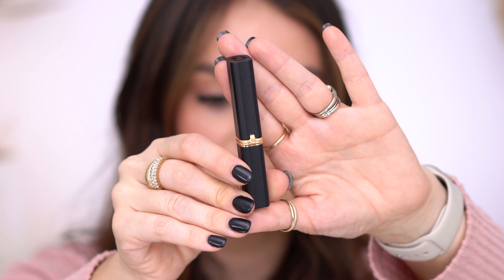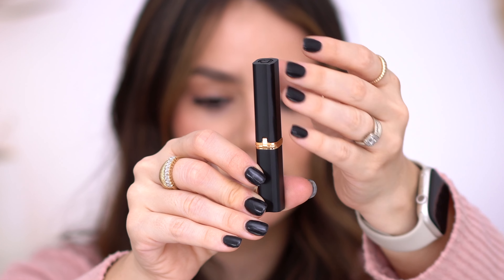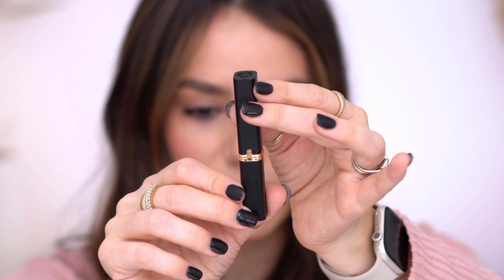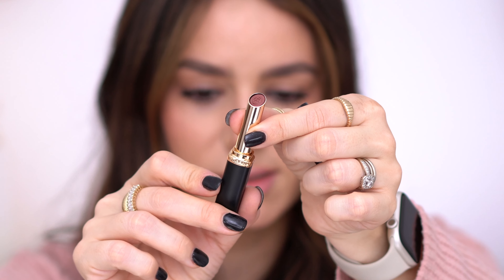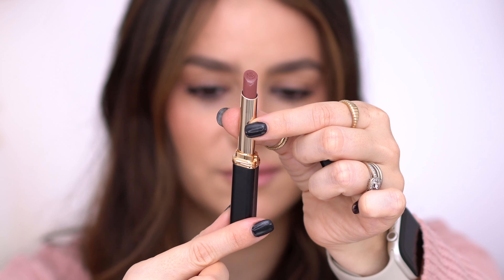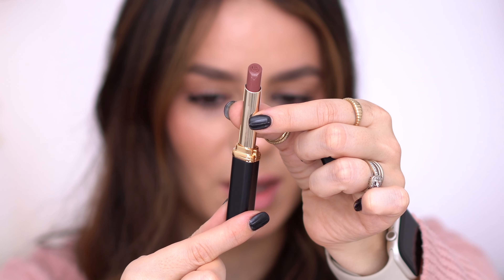This is the packaging — I think it is absolutely beautiful. It's sleek and smooth; you have the color name and shade number on it, which I really like. I think it looks very high-end. I bought the four lightest shades and one that's more of a coral shade. They also had beautiful reds and a deep, almost plummy color that is absolutely gorgeous.